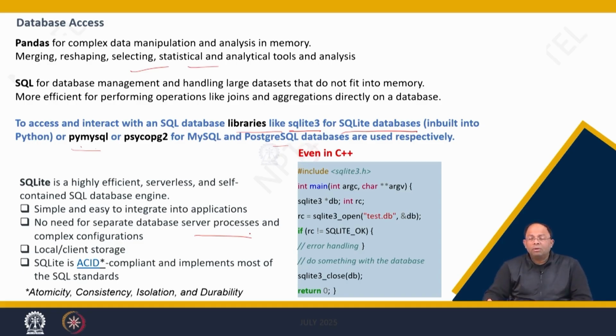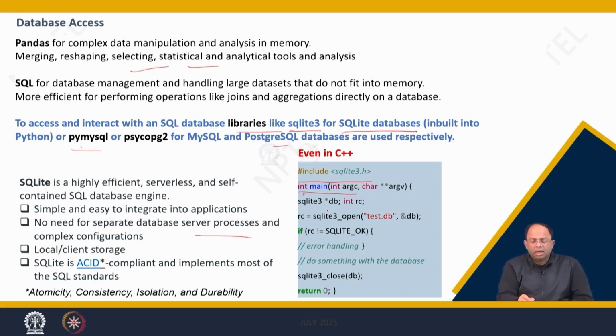Now, this SQLite database can even be used from C++. It's an older, object-oriented programming language. Here you can see #include sqlite3.h. This is the way we write programs in C++: #include that particular library or those kinds of code or functions, and then int main is the main program within which the body runs. Sometimes we write functions outside, right? Same as in Python that we showed earlier, where def main was there. Similarly, here int main is there.